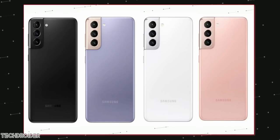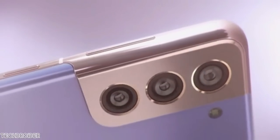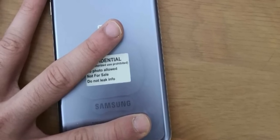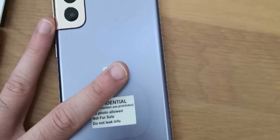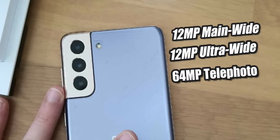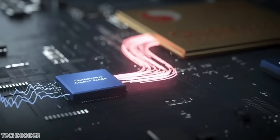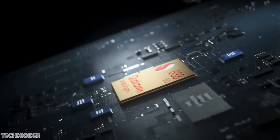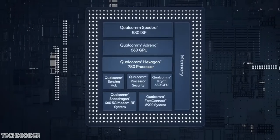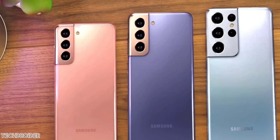The exciting part is the back design got some hot changes, like a new layout for the camera, which looks cool. The camera specifications are like the Galaxy S20 Plus — 64 megapixel telephoto, which I do appreciate Samsung for, 12 megapixel ultra-wide, and 12 megapixel main. The new Snapdragon 888 5G CPU and Exynos 2100 are going to improve image processing and results are gonna be great. Design-wise, it looks nice and I love this purple finish with the gold touch.